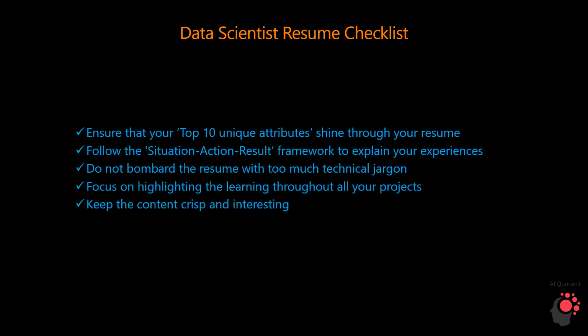Top unique attributes can be that you are a really good problem solver, you have really great communication skills, you are a competitive person, you can manage stakeholders. Every person has a top 10 skill set. Make sure that these top 10 things that you want to highlight in your career are highlighted in the resume, and also in the interview, always ensure that you had a discussion around these 10 items.